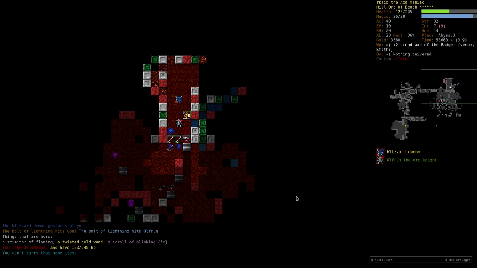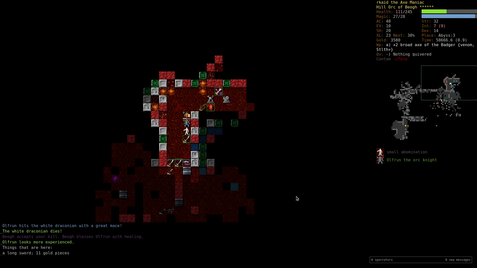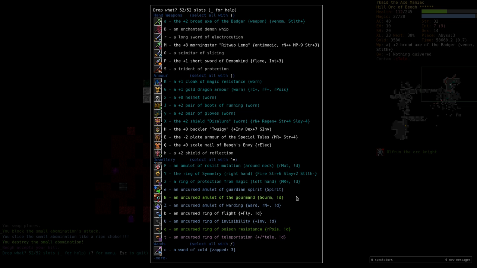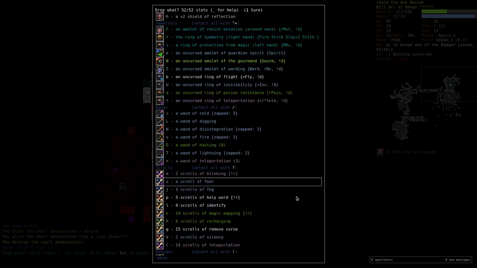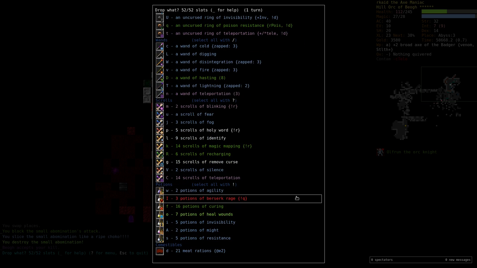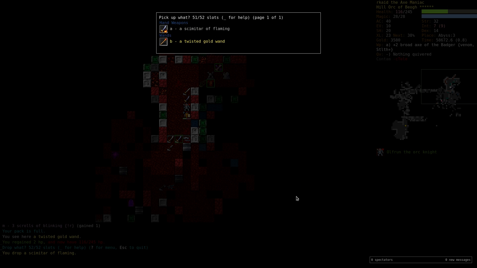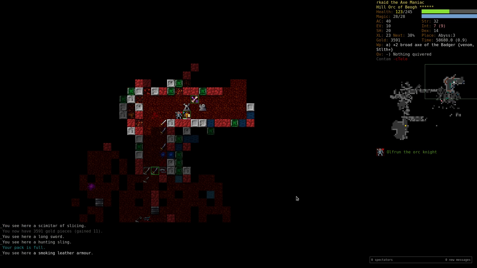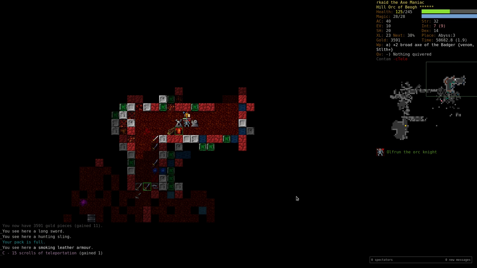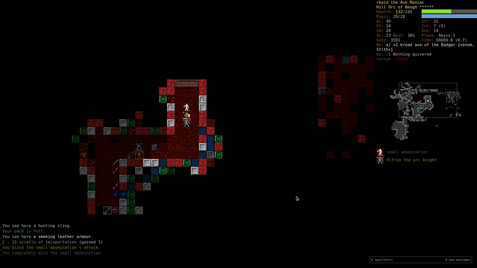So wand, I don't know. White Draconian, okay. This looks promising. What can I drop? Drop this. Is this heal wounds? No, fireball. Okay, that's nice to have. Artifact leather armor, I'm not sure I care. This has got to be where the rune is.